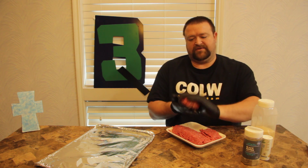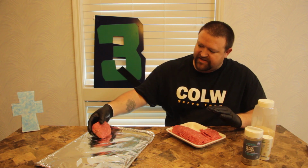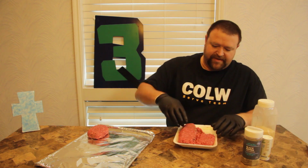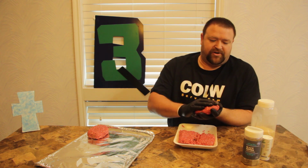So here we go. Here's one patty. So leave them a little thick. They'll cut down a little bit. So I'm gonna leave them like that. I'll cut me another one here. And again, this is just simple patties. Not going crazy. We want the meat to shine. They're not going to fall apart.